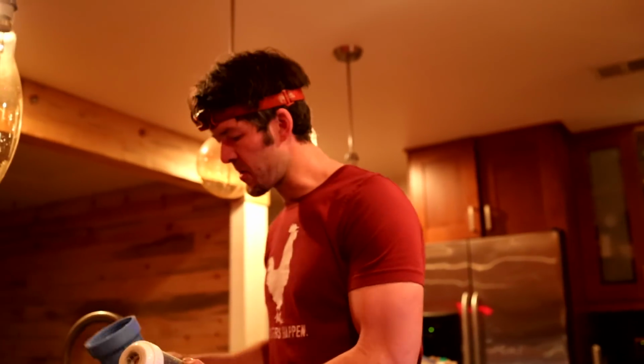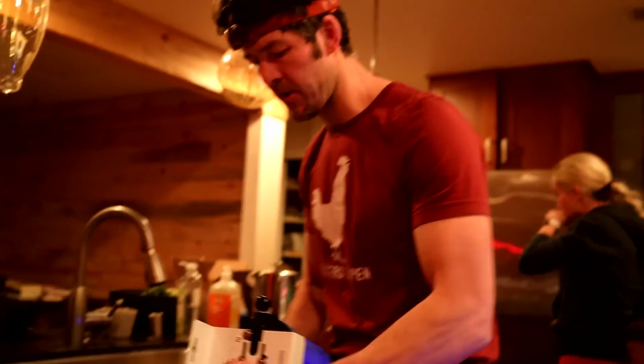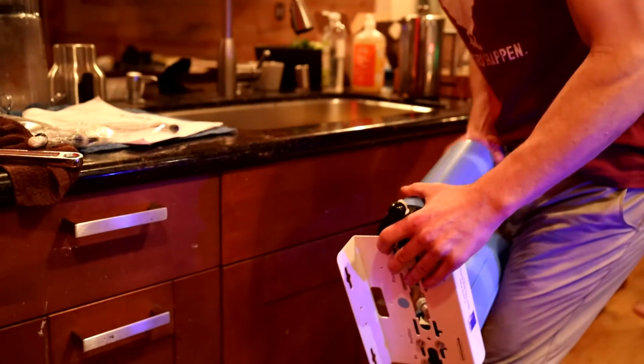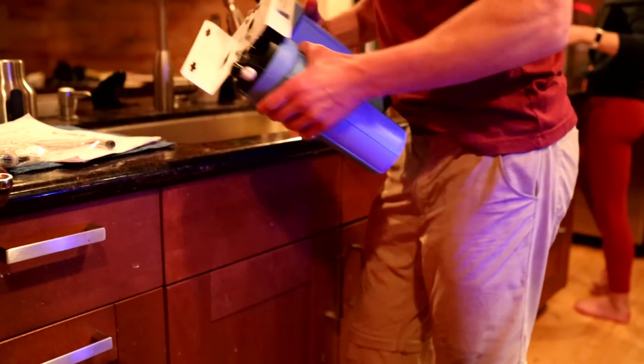All right, so we're going to install the Custom Pure filter under the sink. What I'm doing now is not part of the instructions, but I just want to do it. I'm rinsing the pre and post filter. We have two carbon filters here. I just gave them a quick rinse. I've also turned off the water supply underneath the sink. So we're going to install the top faucet. Make sure they're nice and tight, okay?